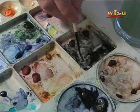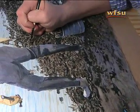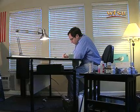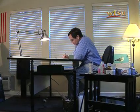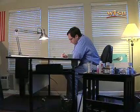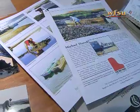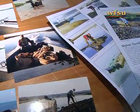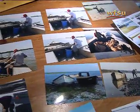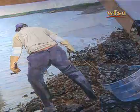So I'm usually working in the studio, which is one reason for the photographs, and also the detail. You can study those and see things you didn't see in person, but I think it's important to go do the thing, not just look at a photograph. I don't think that's enough to do a painting from. But it aids in the amount of detail that I'm doing, because most people comment on the detail. I noticed a lot of stuff just studying photographs I never saw when I was there.